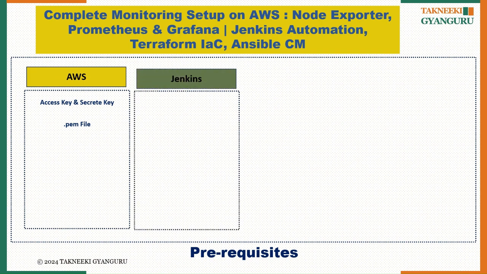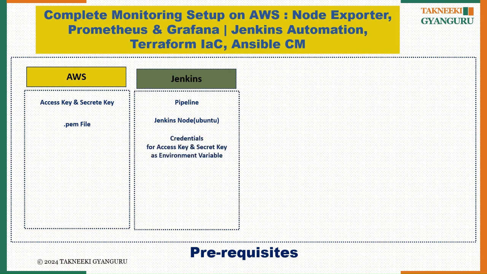Next, prerequisites in Jenkins. First of all, we would create a Jenkins pipeline and a Jenkins node. In this video, we will not create a Jenkins node. I have already set up a Jenkins node, so we'll use that one. If you want, you can watch my previous video where I have already shown how to create a Jenkins node in Ubuntu.